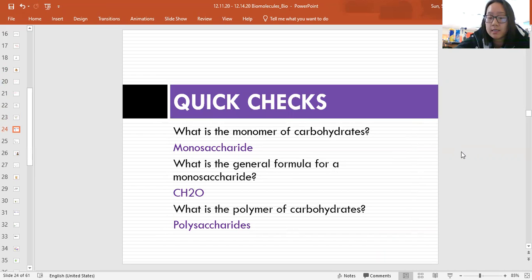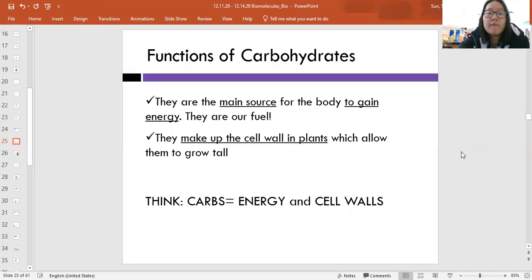It's called a polysaccharide. The main function of carbohydrates is that they are the main energy source of the body. They are our fuel. Your body always prefers carbohydrates over anything else to break down for energy. If you eat any carbs, your body is going to break that down first and use it as fast as it can before it has to use your energy reserves. You might have an idea what those energy reserves are because they're stored in your body. But carbs, you generally eat them and break them down immediately, and then you use the energy.